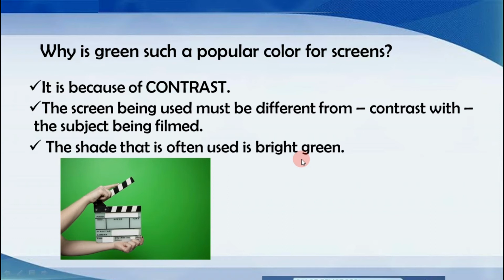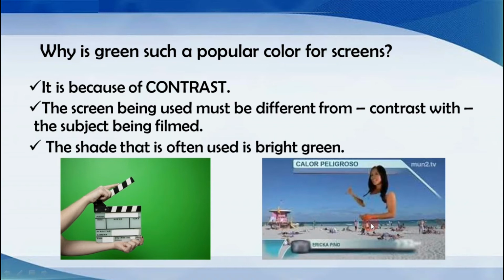Kasi 'di ba sabi po natin kanina, buburahin niya yung background na green. Since let's say for example, green yung buhok mo or green po yung damit na ginamit mo, so the editing software will also remove that. So mabubura din po 'yon. So ayaw naman po natin na magmukhang horror yung video lesson natin kasi may lumulutang na ulo, or your presentation or your video will just look like this one. Nabura po yung damit, tapos natira lang yung mga braso at yung ulo.